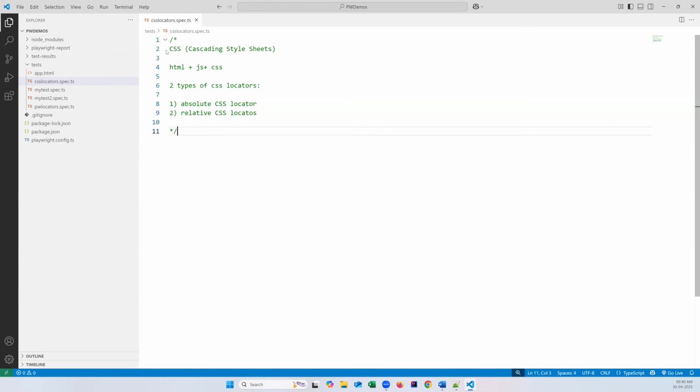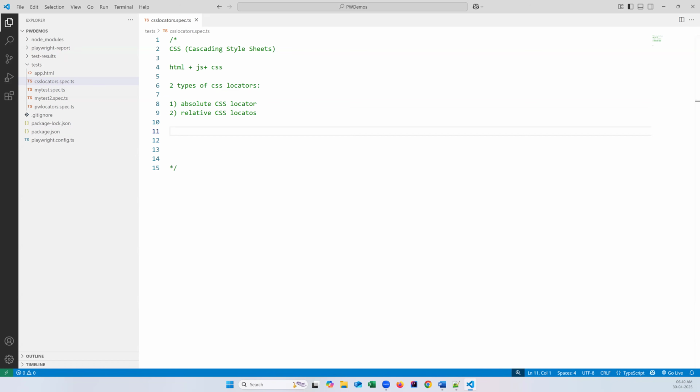First of all, let's see how we can use CSS in a very generic way. In automation, when locating elements, we always depend on the attributes of the web element. Any attribute can be ID, name, class or any other attribute available for that element. We can make use of those attributes as part of CSS. I'll discuss the types later. So how can we generically use CSS in our automation?